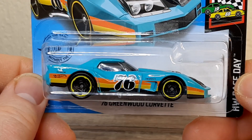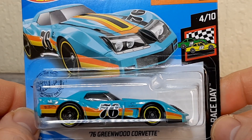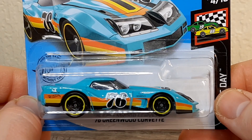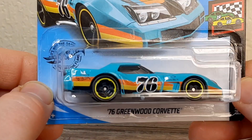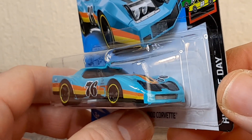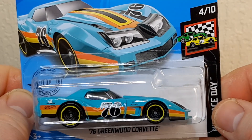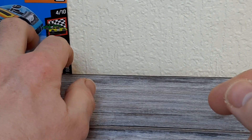When the Greenwood Corvette came out I didn't like it at all - I can't even tell you why. You know those occasions where you just look at something and instantaneously take a dislike to it, but you can't say why. Honestly I can't say why, because I've grown to adore this casting. I have about four of the more recent ones - Hot Wheels, keep doing that recolor. I love the Greenwood Corvette now. Gary's Up Wheels collection - he just did a wonderful show about his Corvette collection and if anything it made me fall in love with them. It's so different - look at that artwork. The casting mirrors the artwork for once and I love that. Who knows, I might even end up with a case of just Corvettes and Greenwoods.